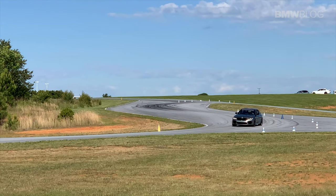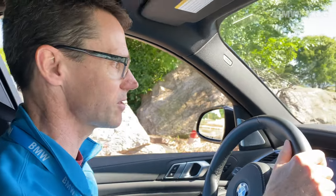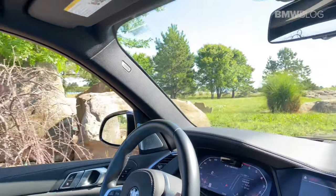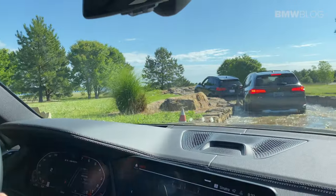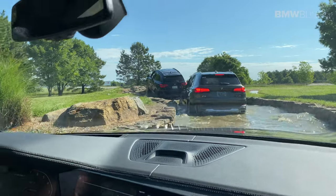In the second half of our morning, we're doing the off-road course in the X5s, and right now we're literally up to the bumpers in water — about 18 or 20 inches of water — and it's sloshing back and forth. It's not coming in the car and we're not getting stuck, which is impressive.